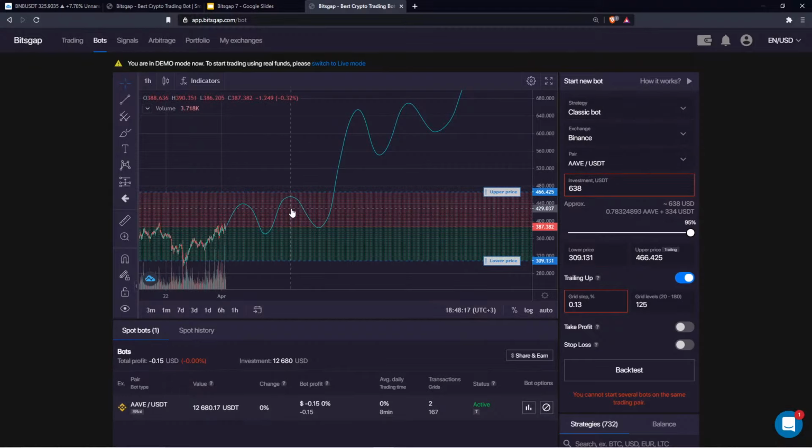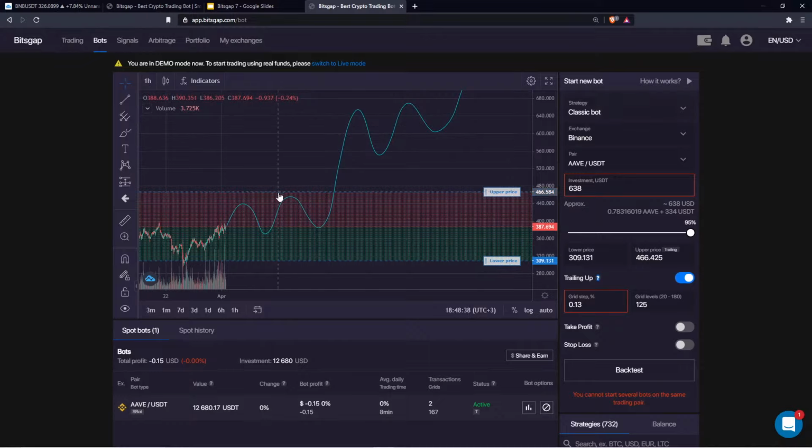It always follows. I mean, it lets the bot follow the market rally, whether it's the classic bot or the S-bot. Trading up is a saver. It maximizes the return and makes sure that you stay in the market as it goes higher. That's the cool thing about trading up.